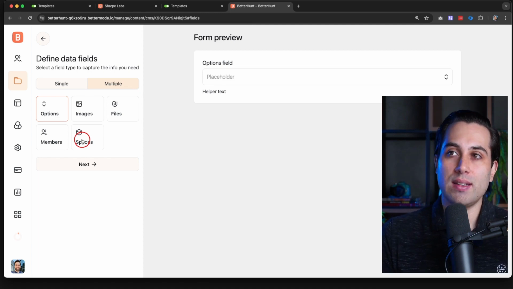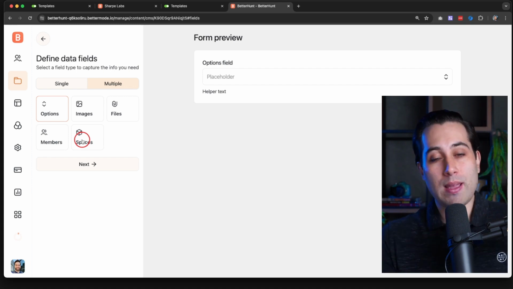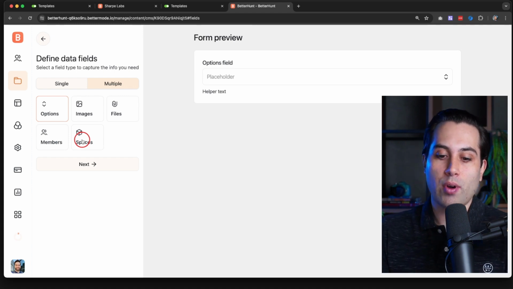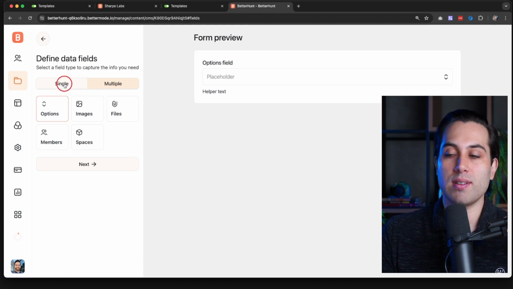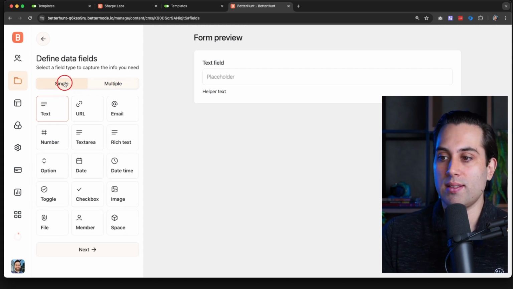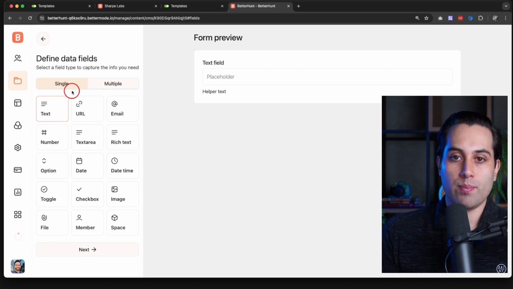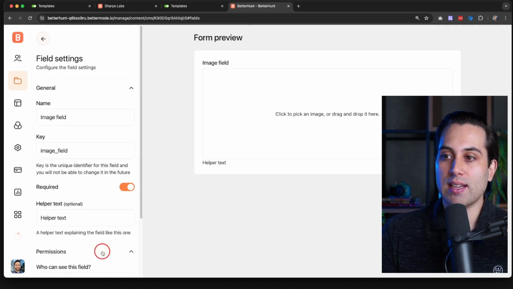Oh, if it's the product logo, maybe just one. But if it's the product screenshots, in this case, maybe a couple. So that's the difference. So you're going to select multiple or single here, depending on the use case. So let's say right now we're going to create a place where people can add just the product logo. So I'm going to choose image here and then click next.